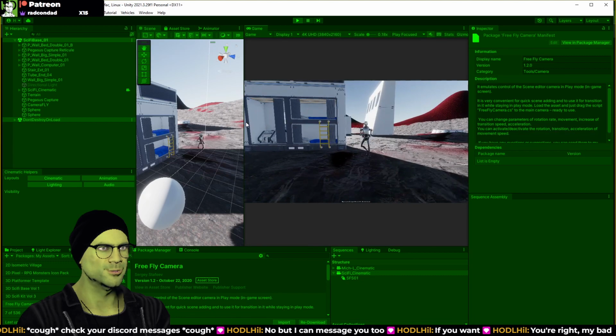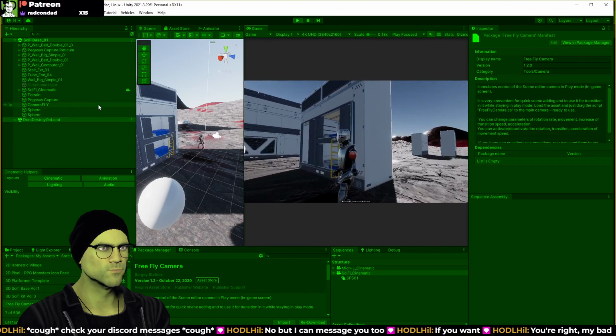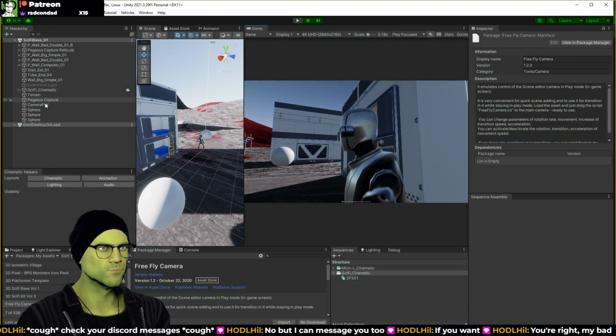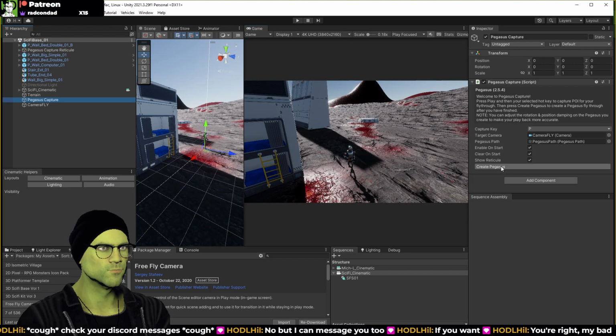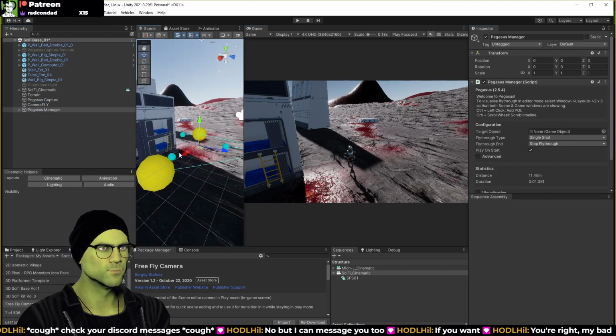Okay, now it looks like it's making the spheres. Nice. Alright, so that made our path. Target object.